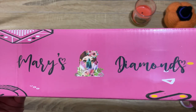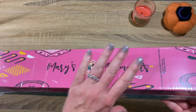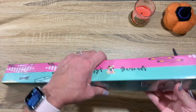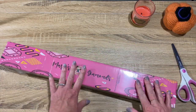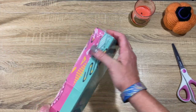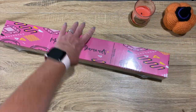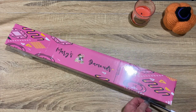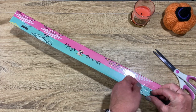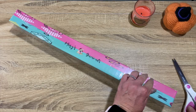Oh, I love their box! Look at this - there's Mary, I think that's Mary. And it does have plastic over it which I feel like is new; I don't remember plastic being on the box before. But y'all, we have a box inside of a box and it is in perfect, perfect shape. This is what I love - when diamond painting companies listen to us and they make these improvements, because I know it's not easy and probably not cheap to add another box, but they want us to receive our products in the best quality.